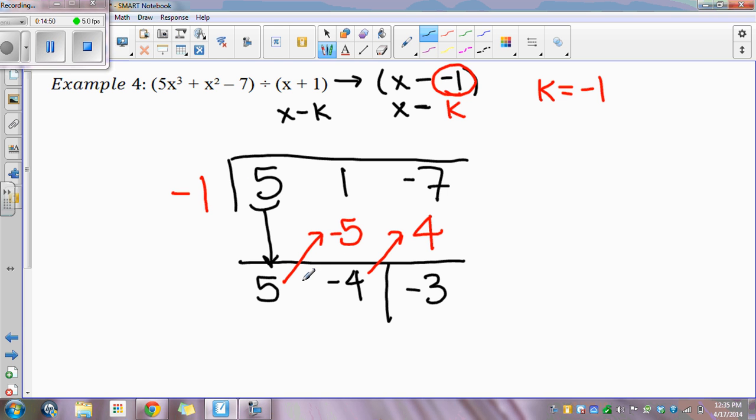It'll be handled very similar to how we handled it in class today with remainders and long division. But first I want to go back and put in our x's. So we know that the first term, our minus 4, that's fine the way it is, but we have to throw in an x in our second term over. So our final answer is 5x minus 4. Here's where you take the remainder, so plus a negative 3, put it in a fraction, and it's divided by the divisor, which sounds silly, but you just divided it by the x plus 1. That's what we were dividing by originally in the problem.